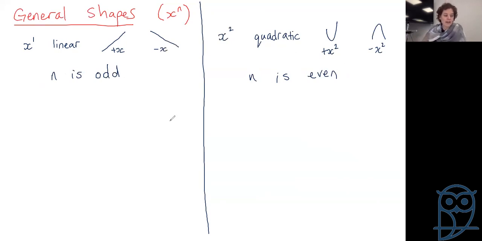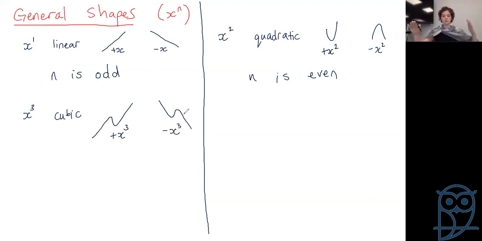If we look at x cubed, so our cubic, guess what happens if we go plus x cubed? We go up, we blip, and we go up. If we have minus x cubed, we go down. Whoa, we have a very weird blip. We blip, and we have minus x cubed. So we have that overall up and down exactly as for our linear.